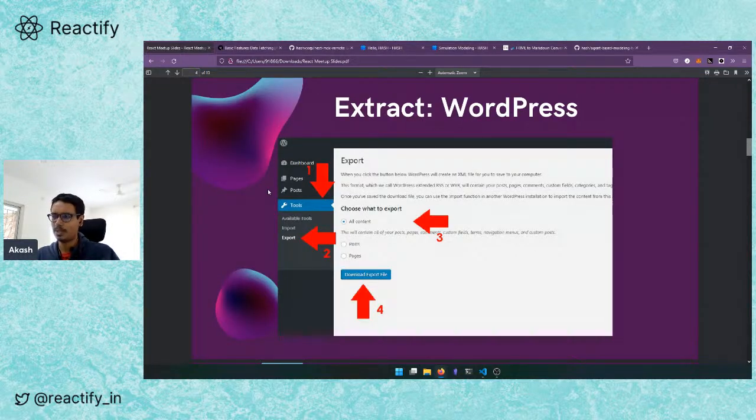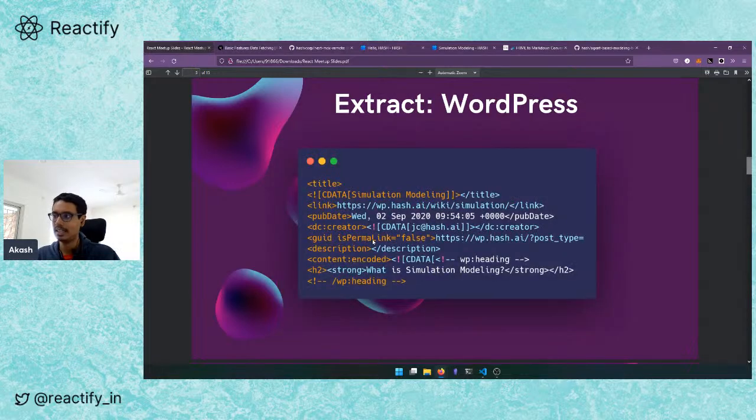And for WordPress, the extraction step is actually very, very simple. You just go to your settings page, you click on tools, and you hit export. And when you click on export, you'll get a lot of options nowadays. This is a screenshot from an old version of the page. But nowadays, you can choose the exact pages that you want to export, in case you want to do a large export or you want to keep it small and just export a small set of pages. I'll show you how that XML data looks shortly.